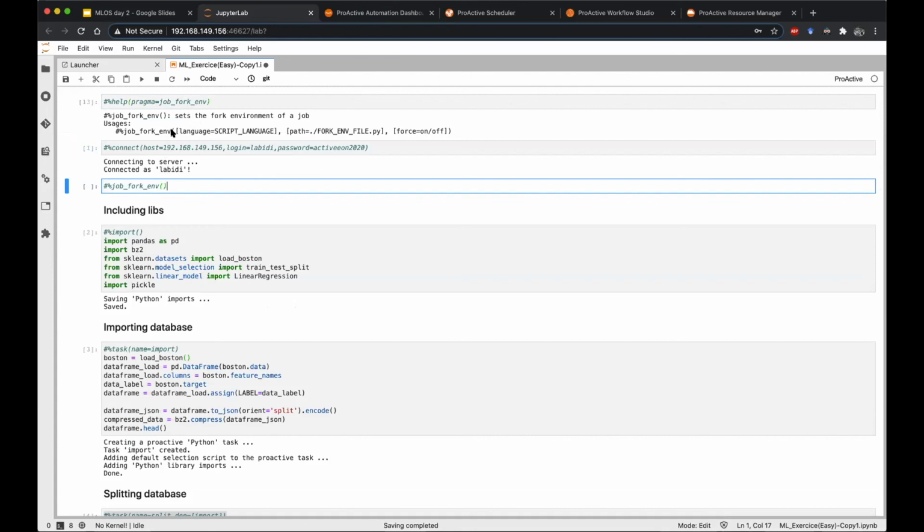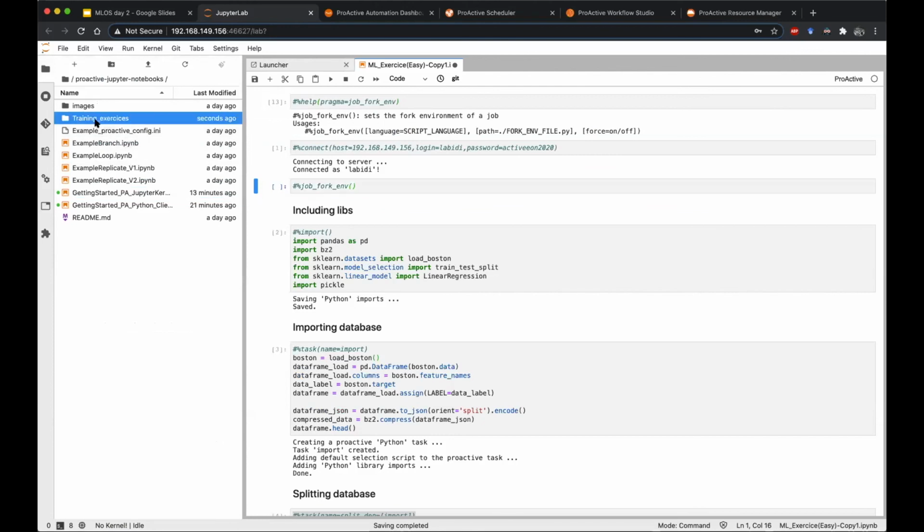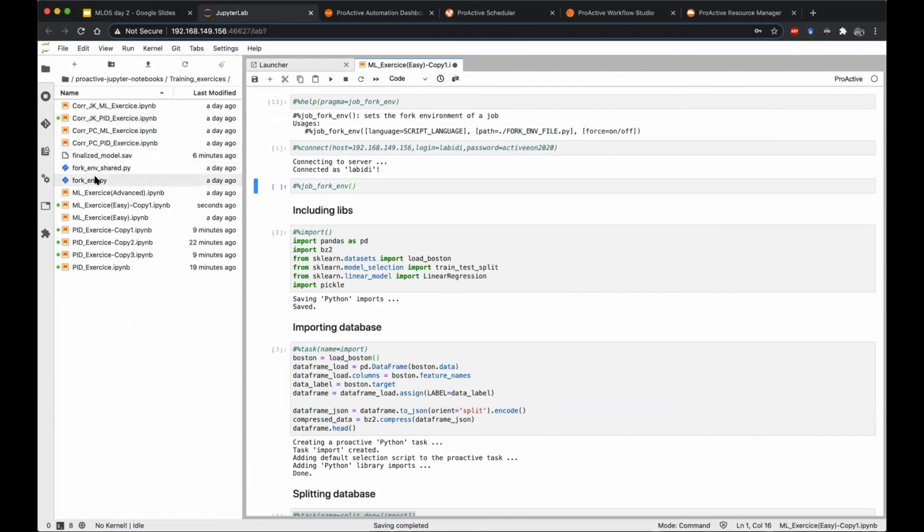As you can see, we can specify the language, and we can put the name of the file, the path of the file that contains the fork environment script, and we can add a force on and off to force the fork environment for the old tasks that has been added or not. So here I will use the fork environment that I put it in the folder.